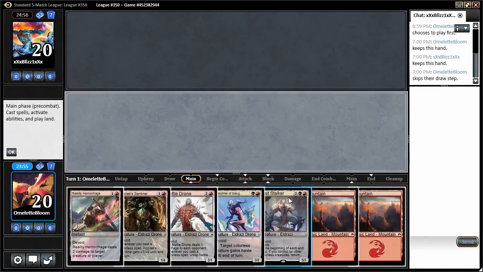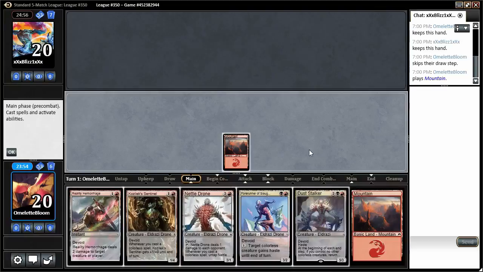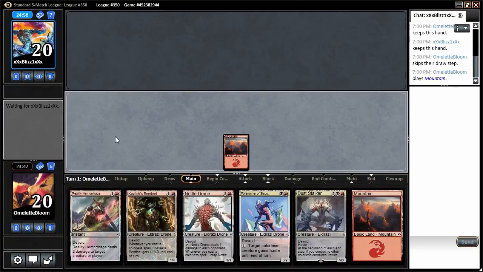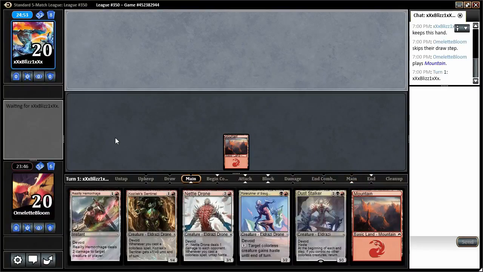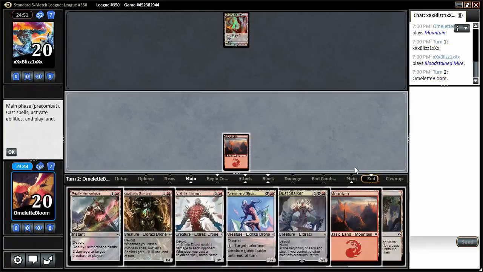So, to actually play a land, all you've got to do is click on it. So we'll just click a land to play our Mountain, and then you always have to click OK on Magic Online. You can either actually go over here and click OK, or just click the F2 button, which means OK in Magic Online. So that's a good button to get used to. It's pretty helpful. So we'll click OK.